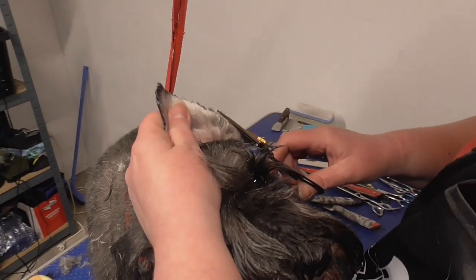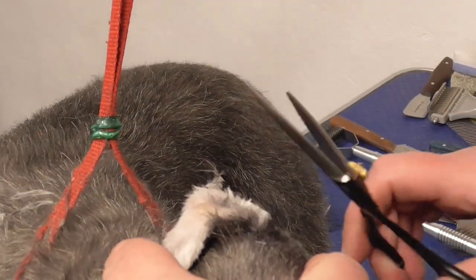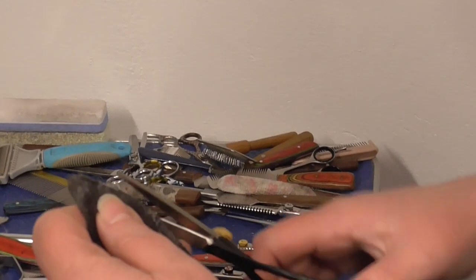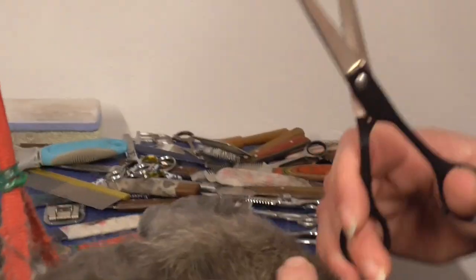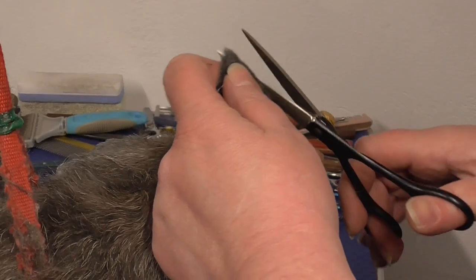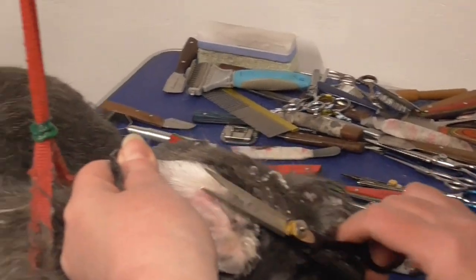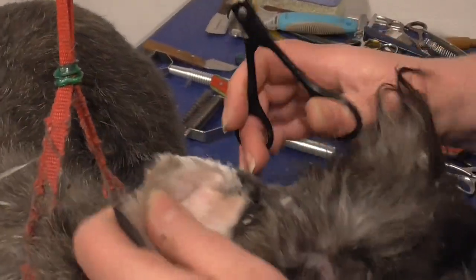Cut the ears around. Here you must be careful, so always better leave a little more than cut into the ear. I'm always feeling where the edge of the ear is. And then cutting all this off. And the same on the other ear. And outside here. So, and inside, because you can pluck it, but don't pluck everything, because it's irritating the dog, so I normally just cut the top of it.